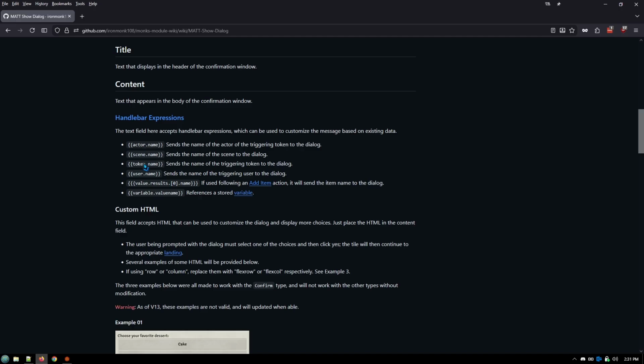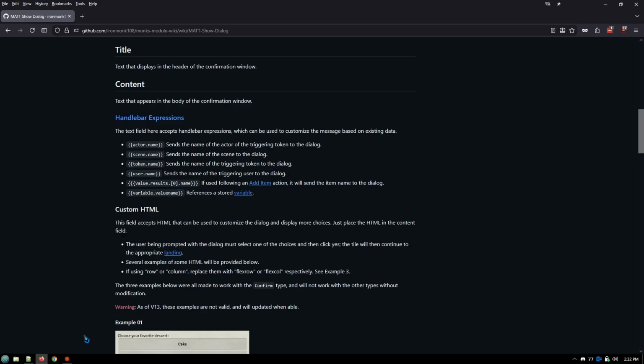So now we know how to address the basic categories, but how do we find out, if I want to look up the actor's class or whatever, what's the term that I need to put in there? I can make a guess and go actor.class, but it won't work. So how do we find out that information?